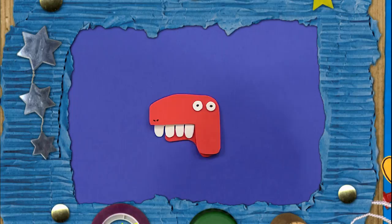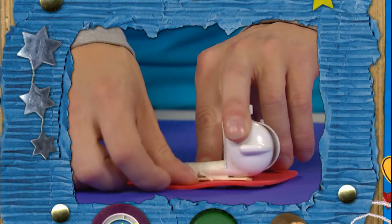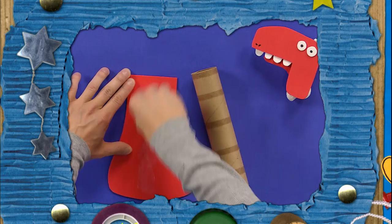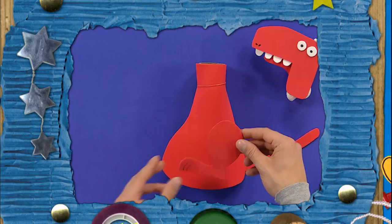Then tape a small stick onto the dog's leg and tape the top of the dino's head onto the stick. The dino's jaw is taped onto the part of the dog that doesn't move when you wind it up. I cut out more craft foam to make the dino's body and attached it to a cardboard tube. Cut out more craft foam for the tail, legs, and arms. Attach the dino head to the cardboard tube and you've got yourself a whole new toy.